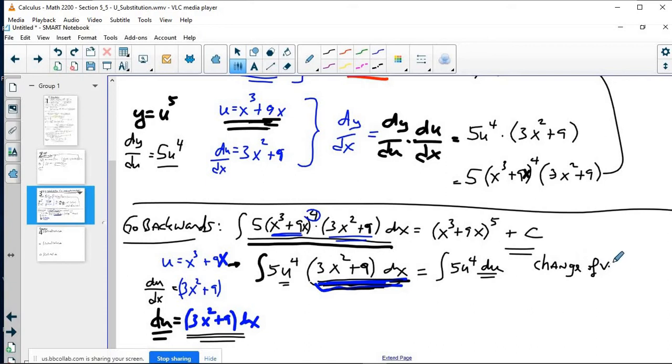I have not changed the integral, and I have not done any calculus, except over here I did a derivative, right? But I really haven't done any calculus here. But this isn't really algebra either. I'm just changing the letters, but I'm replacing. You can't just change them, and that's the problem with this title. It's not really change of variables. It is substituting one thing for another that is equal. Just like up here, we changed to u, but only because u was equal to x cubed plus 9x, and so I didn't change the meaning, I just changed what it looked like. And that's what I'm doing here, I'm just changing what it looks like.